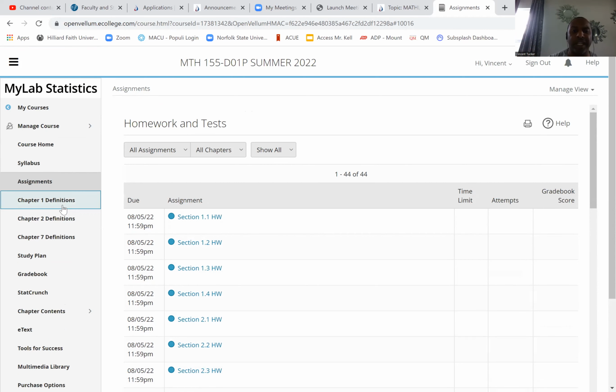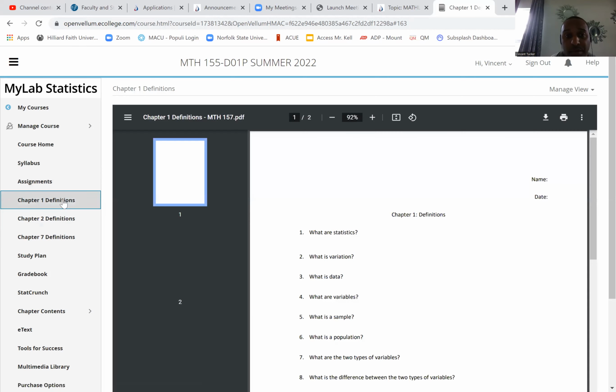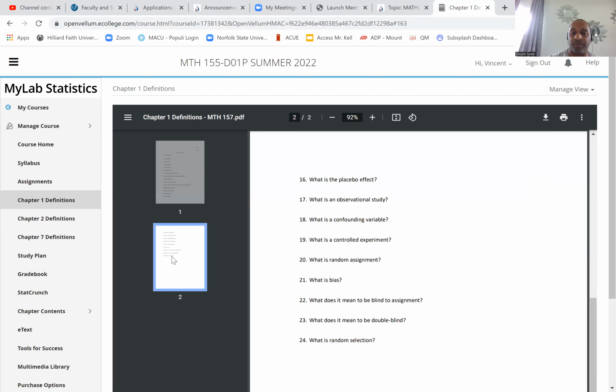So now, chapters 1 and 2 will be based on definitions. So you have chapter 1, chapter 2 homework, but then we also have these here that you guys are held accountable for. I don't really do full lectures on chapters 1 and 2 because of the nature of those sections. They're really just definitions. So instead of me writing down definitions and then you copying them and you falling asleep and I'm falling asleep, chapter 1 and chapter 2 are right here.